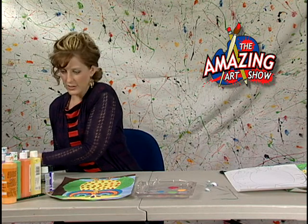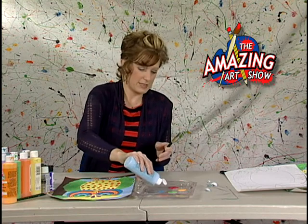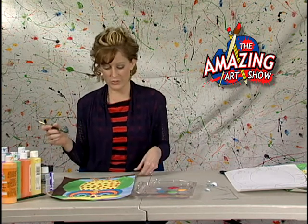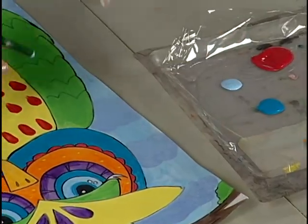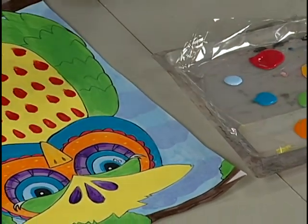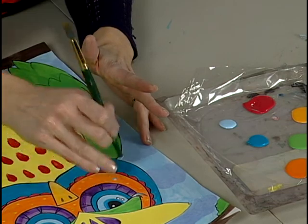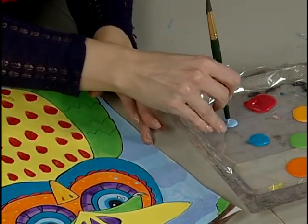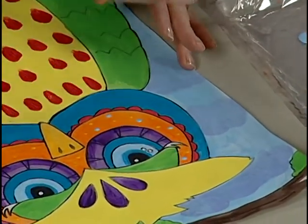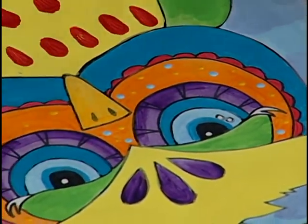All right, so I've got the lighter color, and I think I'm going to do a little bit of this lighter blue. I want to try as best I can to tie in all of the colors that I've used. We've talked about working in 3s before, and so I've got this lighter blue in my background, and I don't have it very many other places. I do have it a little bit here, so now I need my 3rd place that I'm going to tie it in. So I'm going to do it up here. And the blue and the orange play really well off one another. Complements, and so they complement one another.